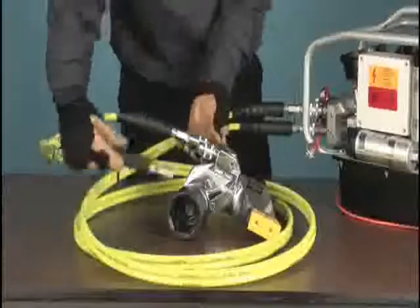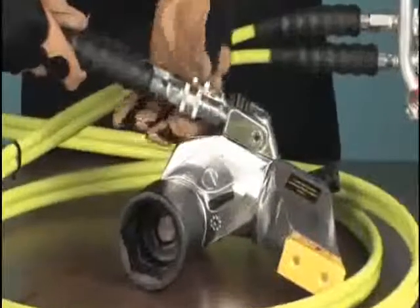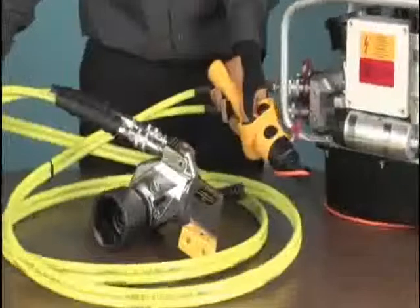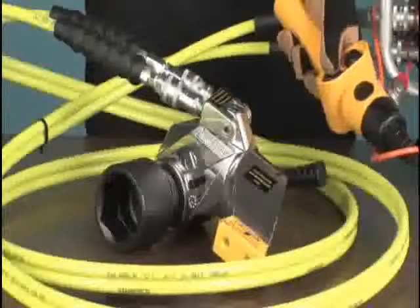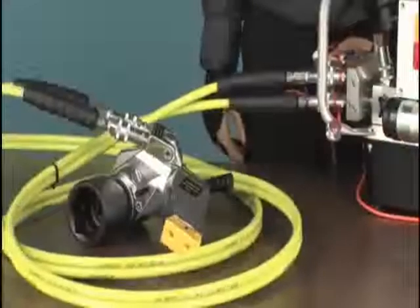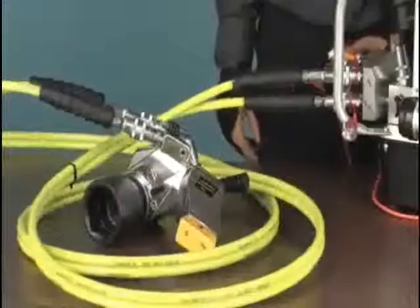With the hoses already attached to the pump, all we have to do is connect the wrench. With the wrench in a stable place, not attached to a bolt, press and release the remote actuator button several times and observe the hoses stiffen and the wrench ratchet. If the hoses stiffen and the pump pressurizes, but the wrench does not ratchet, check the couplers. One has loosened or was not fully engaged.